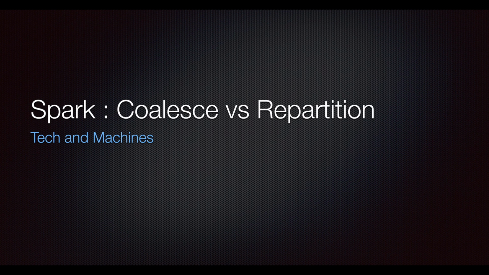Let's say somebody has given you a rearranging task to arrange bookshelves. Now you might have two options. One, you might reduce the shelves by merging the existing shelves, or you might create new shelves and rearrange books extensively. So these two rearranging options are nothing but Coalesce and repartition. It's just an analogy to define how Coalesce and repartition works in an ideal world. Let's go into each of the definitions we have.